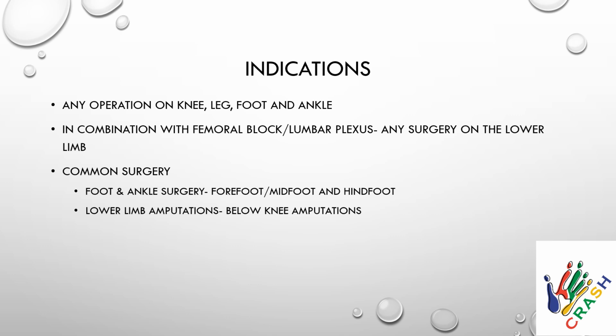The sciatic nerve block is indicated for any operation on the knee, leg, foot, and the ankle. So in combination with a femoral block or a lumbar plexus or a fascial block, any surgery on the lower limb can be performed. The commonest surgeries are foot and ankle surgery, such as forefoot, midfoot, or hindfoot surgery, and lower limb amputations, especially below knee amputations, where a sciatic block needs to be performed.